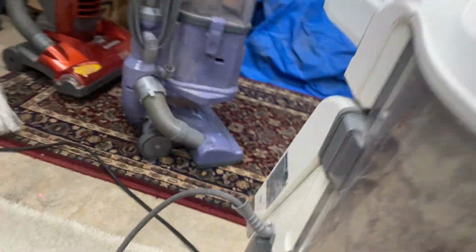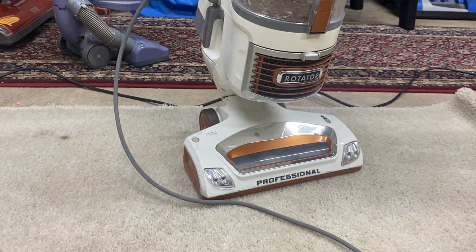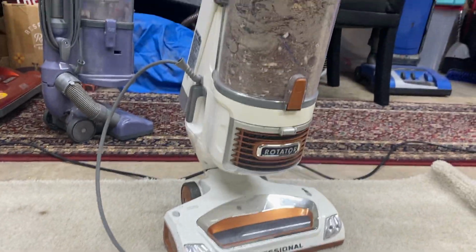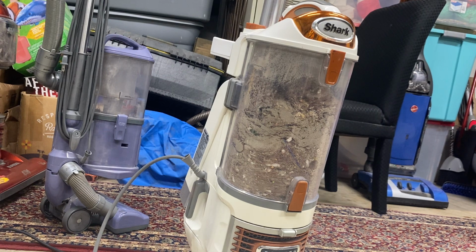Is there any way that I can date this vacuum? Let me know, because I want to see when this one is from. I believe it's obviously not one made in the last 1 or 2 years, because it has the old shark badge. So, let me know when this one is made, because I really want to know.